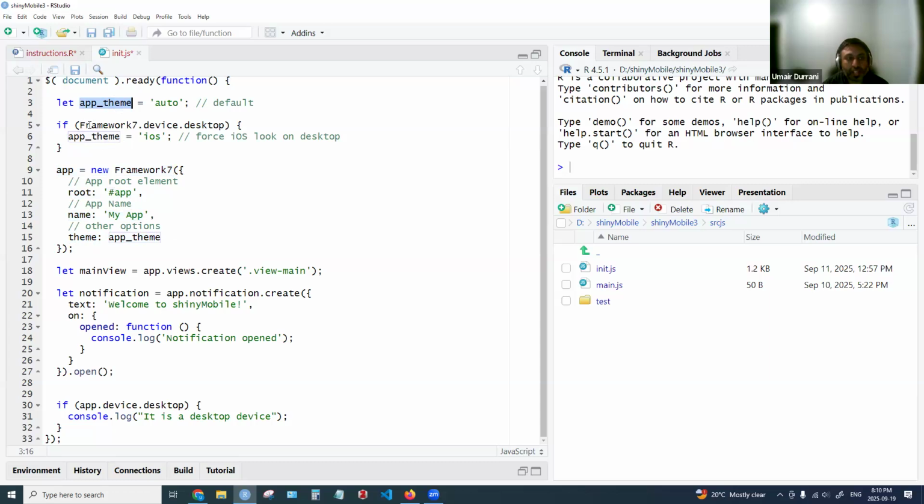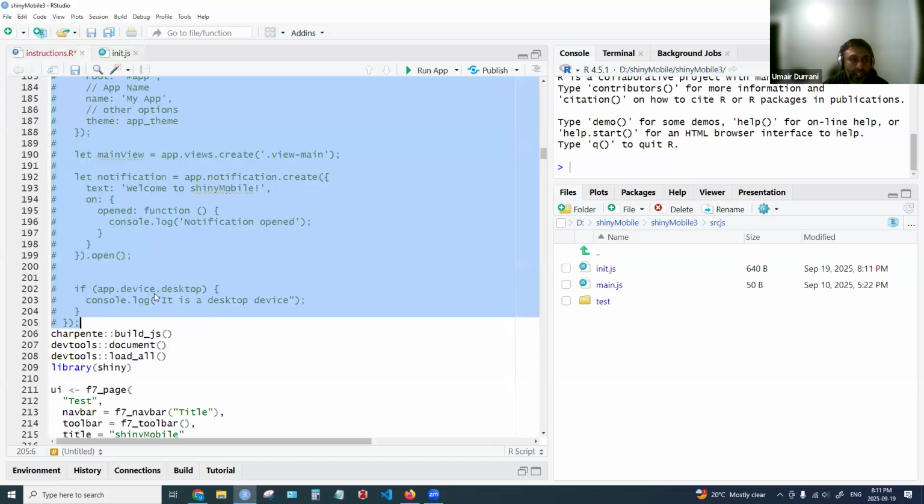And then I'm checking here if the device is a desktop device, then change the theme to iOS. And then this app_theme is what I'm using here in the theme argument. The rest of it is the same as before. I have also added this console.log that is going to show that it is a desktop device if we run this on a desktop device, which we are going to do right now.